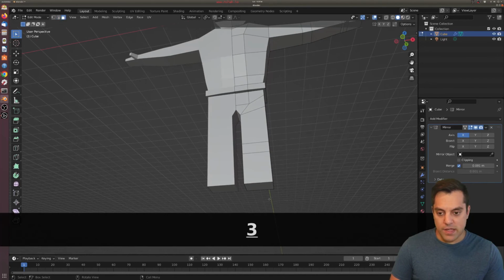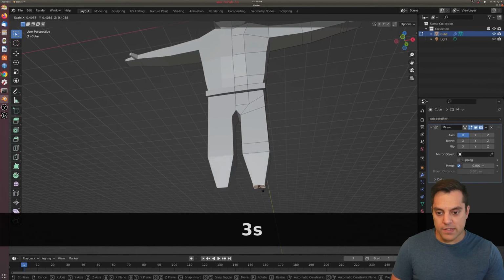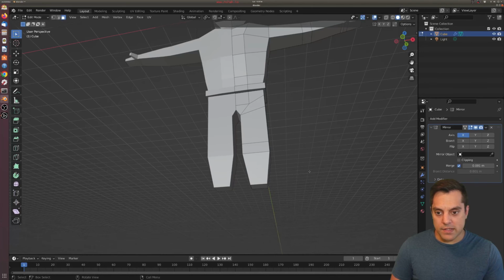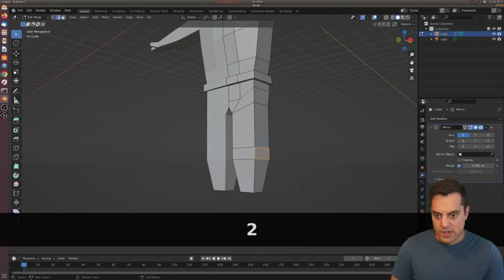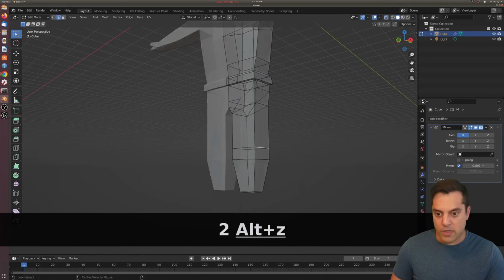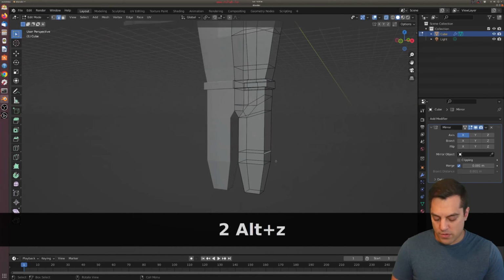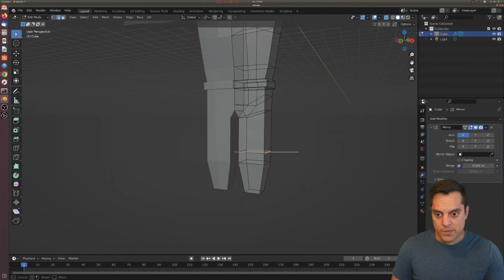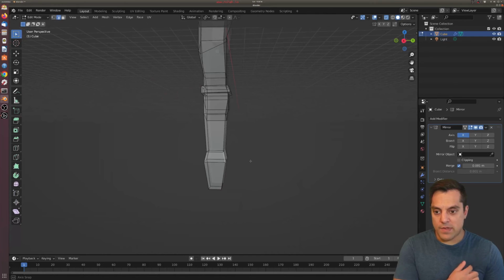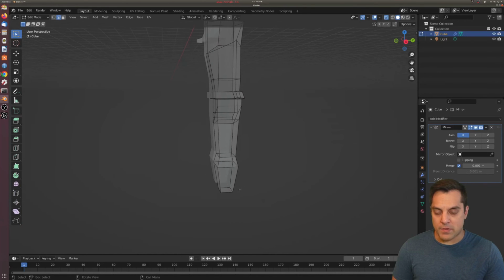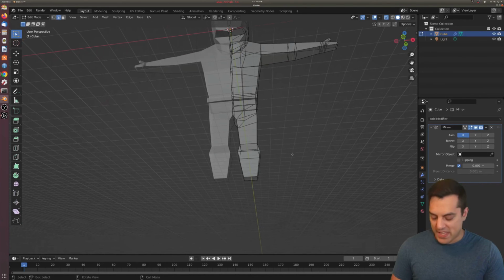So an easy way to do that, hit 3, select a face. Let's kind of scale this in here. And let's do the same here. I'm just going to select all these faces, maybe go to my X-ray mode, hit B for the box select. Oops, let's go ahead and just select all these here, shift select. And then I can hit S and just kind of scale things inwards. Okay, and then we got some knees here, and again, we might want to really actually shape these better.